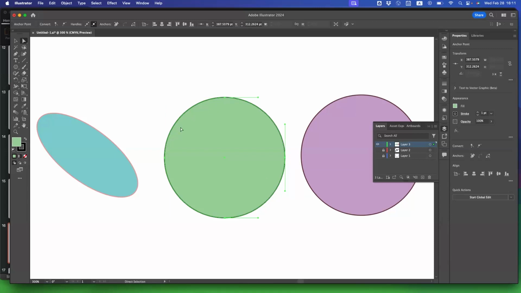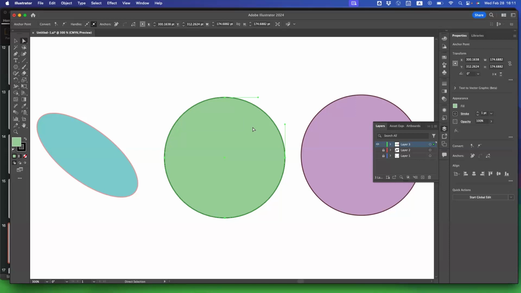And I did want to warn you a little bit, because there's a specific way in which you can make these direct selections. If you were to not have anything selected, and you go to your circle and click with the direct selection tool on the side of the circle where there's no anchor, you will actually select what is called a segment, which is this entire part.